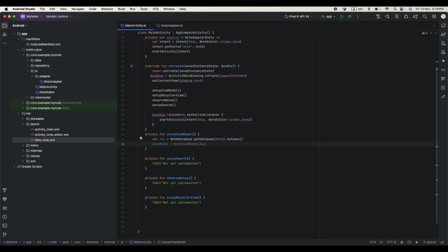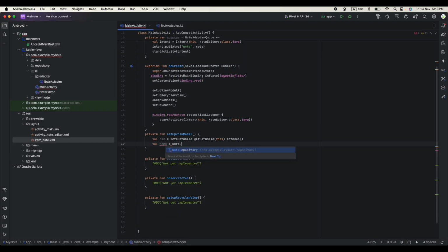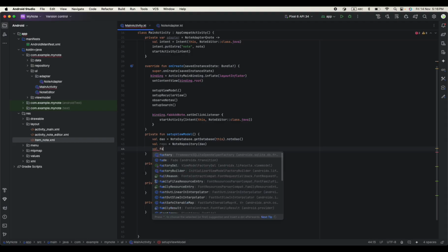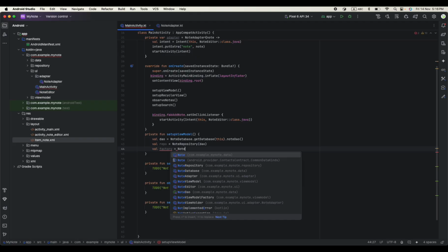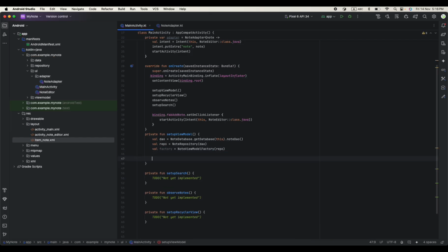And the second thing, we need a repo, and this repo should have a NodeRepository, and we need to pass a DAO here. Then we need to call the factory, and this factory should have a NodeViewModelFactory, and we need to pass repo here.